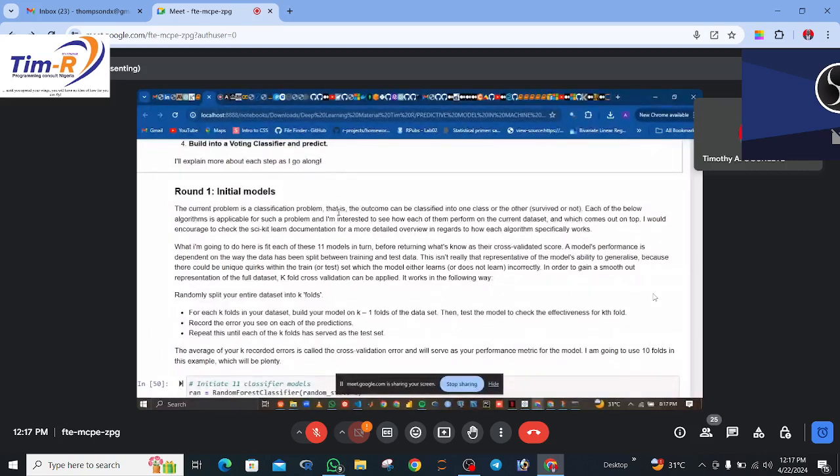That outcome can be classified into one class or the other, which is survive or not. Each of the algorithms below is applicable for such a problem, and I am interested to see how each of them performs on the current data set, and which comes out on top.